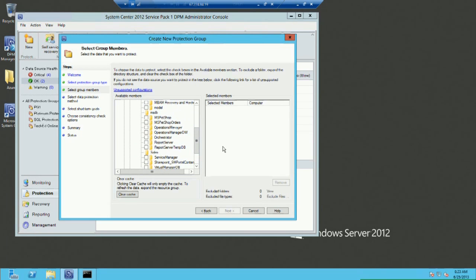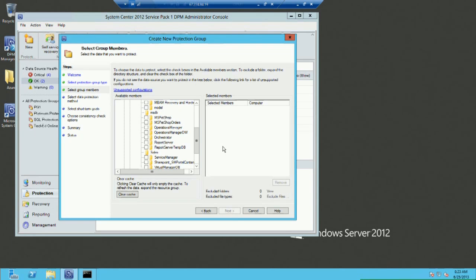All of these are standalone databases. But if one of these databases is mirrored, it will tell you that it is mirrored with another server, and you need to push the agent to the principal and the mirror. So when the principal fails over to the mirror, DPM will keep protecting the database itself.